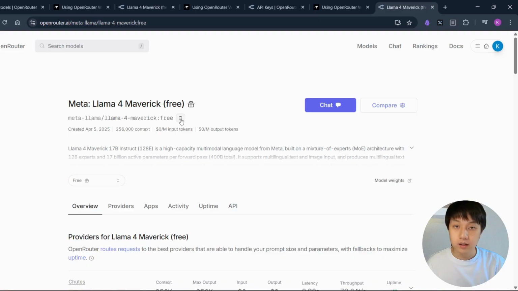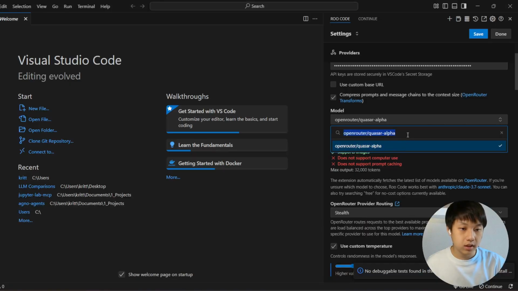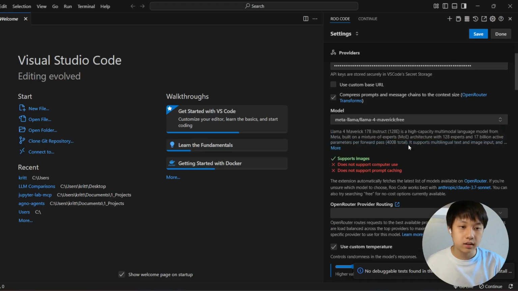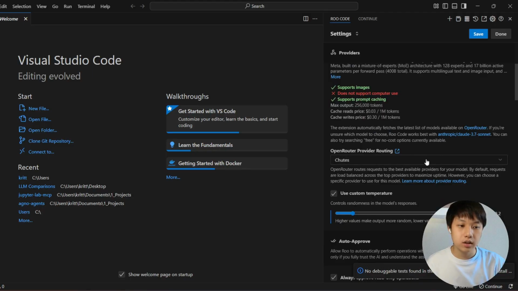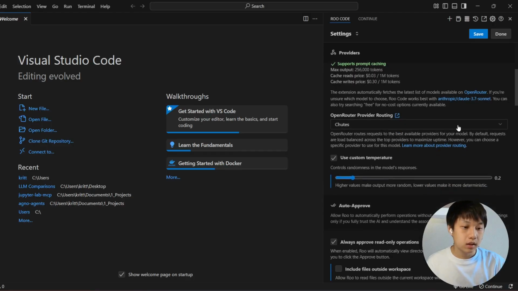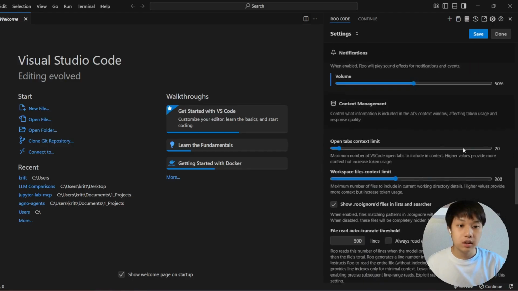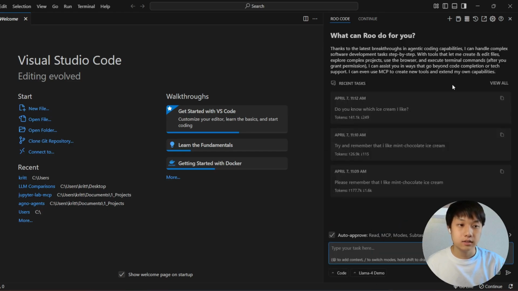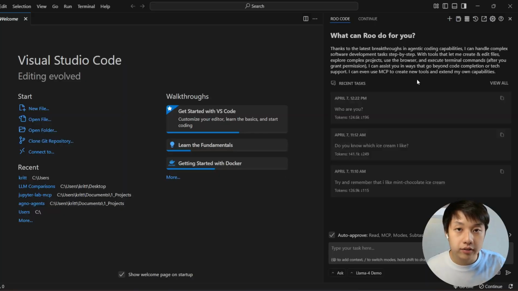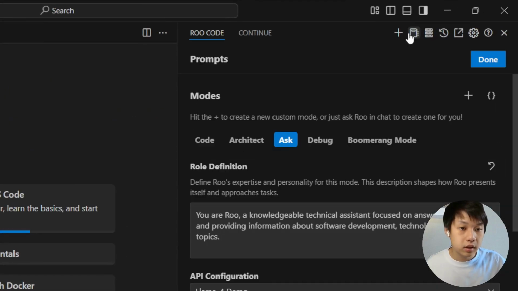We click copy here, go back, put in the model ID, and click accept. Then we can choose the providers. There's only one here, so we pick Chutes, and you can leave the other settings as default and click save, and done.